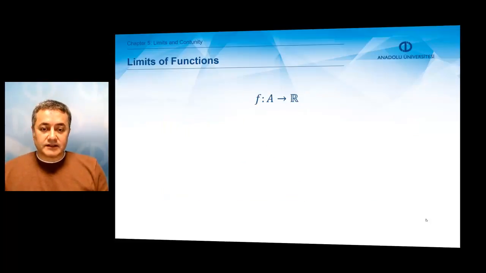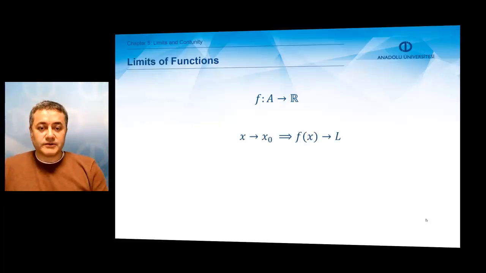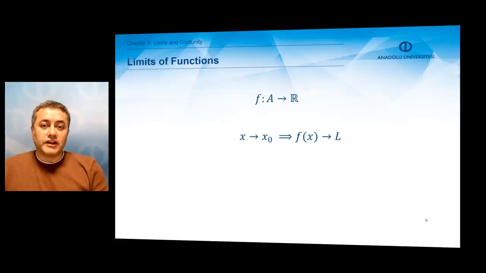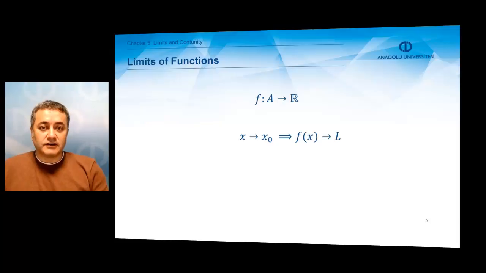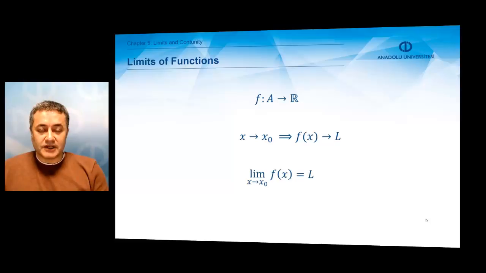This is, as I said, the concept of approaching — the concept of limit. In mathematical terms we define it in the following manner. Let us give a function f from a set A to the real numbers and let x approach the point x₀. If when x is approaching x₀ the function f(x) approaches a unique number L, whatever that value is, then we say that the function f has a limit at x equals x₀ and that limit is called L. This is denoted by this symbol.